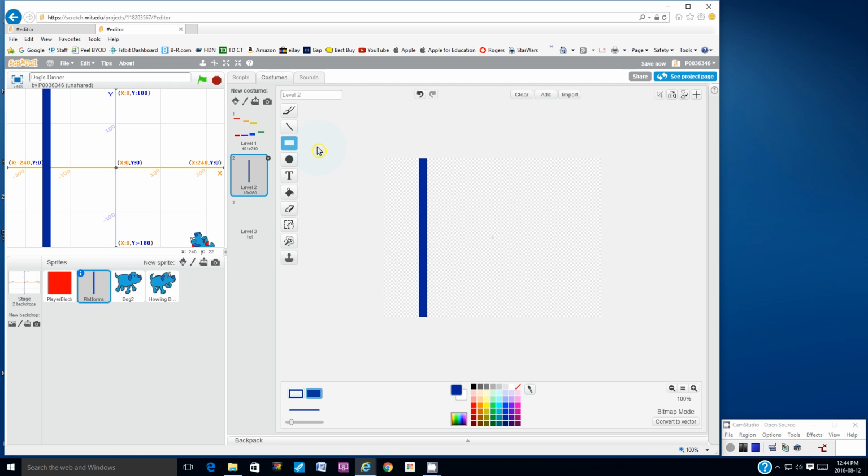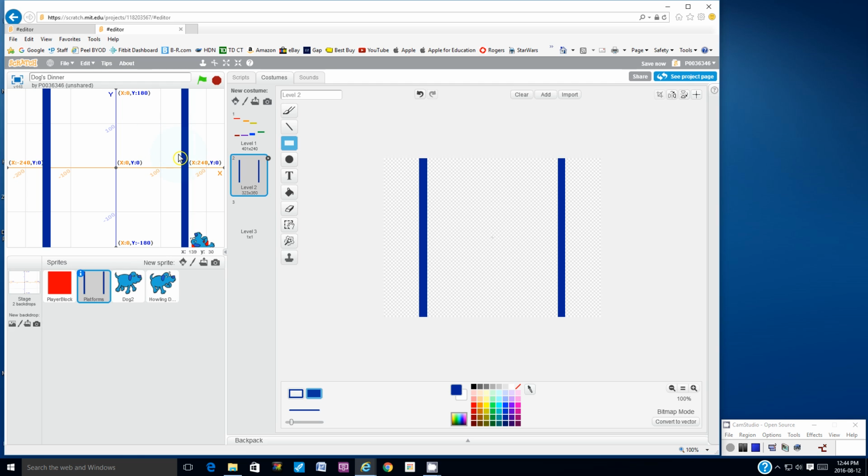All right, I'm going to create my second vertical line. Make sure I'm on the rectangle tool. I don't have to change colors. I want to create another vertical bar that's about the same width on this side of the paint editor. Then click outside of that shape to see it represented over here. This is where you want the second vertical bar, in the middle of this block here.